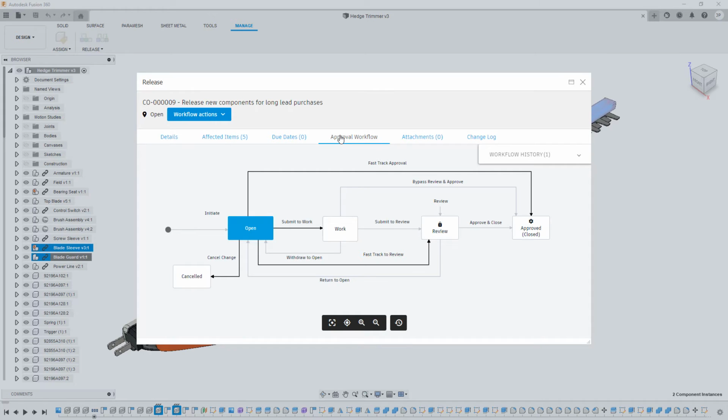Here we have 4 options, including Cancel Change, Create a Fast Track Approval, Create a Fast Track to Review, or Submit to Work. I'll move these to our review state, add a comment if needed, then click Submit.